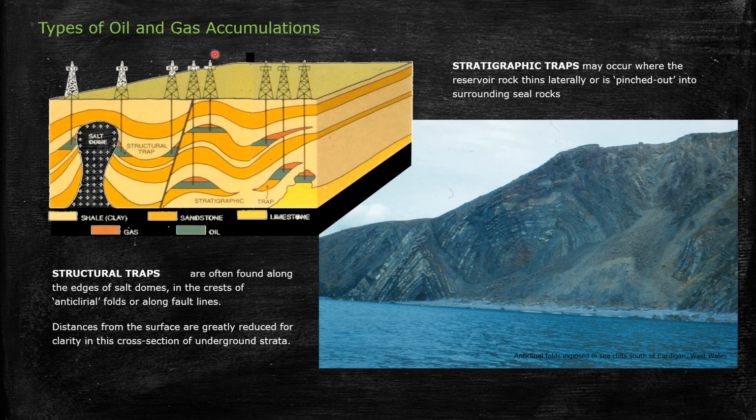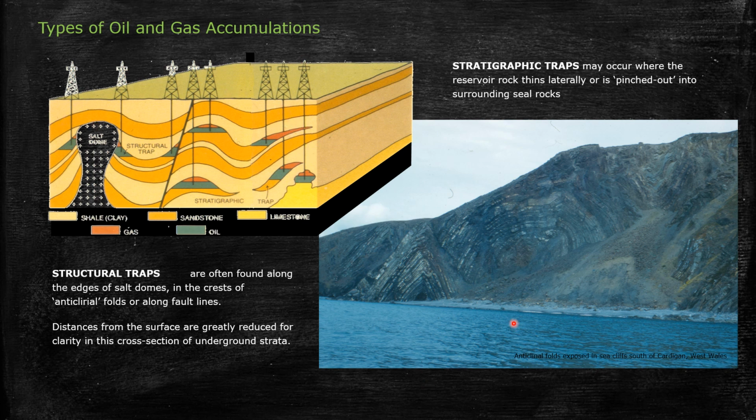And you can see these are oil rigs. They're specifically targeting this trap. This is the significance of a trap, because in a trap we are bound to find oil and gas. So what we do is we target these traps only. These are the places which we want to drill so that we can extract oil and gas.